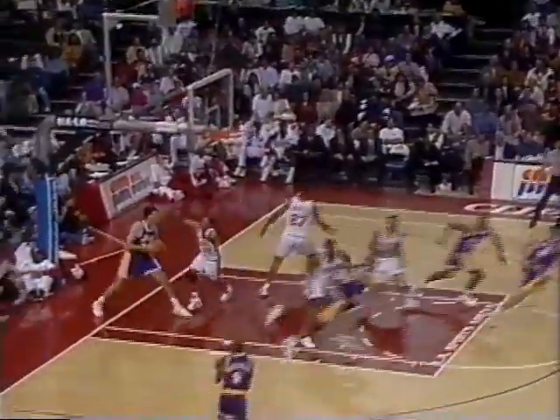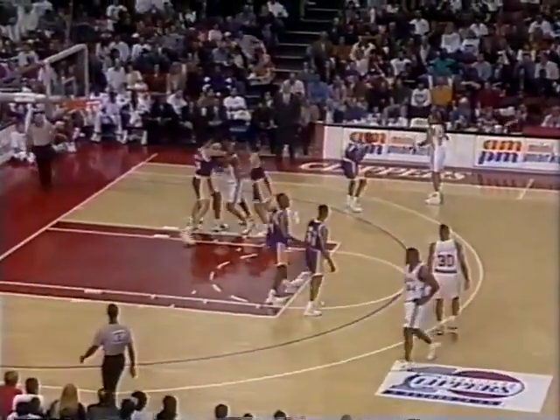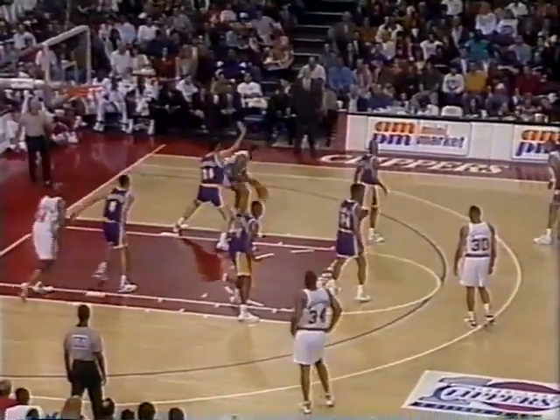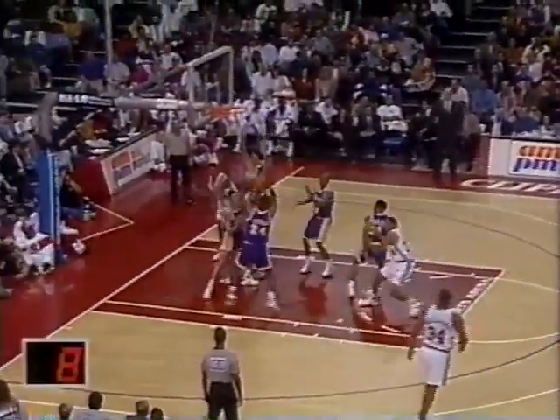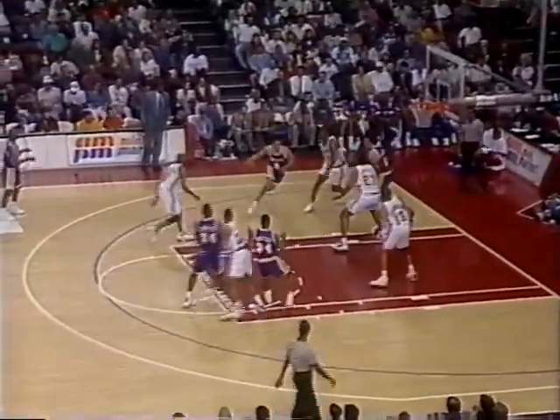Harper above the three-point line — Wilkins is out of the game. The ball underneath to Williams — he puts it up and scores it. John Williams. Pass to mid-court to Christie, who throws a horrible pass out of bounds. Danny Shades — his father's name was Dolph. He said he was about four years old when his father played and hardly remembers it. Jackson's got the ball, looks inside, goes to Spencer, who's backing in on Danny Shades — Spencer throws the ball right to Lynch. Lynch has got the ball, gives it to Van Exel. A minute and a half to play in the first quarter, score 31-24, Lakers trailing.